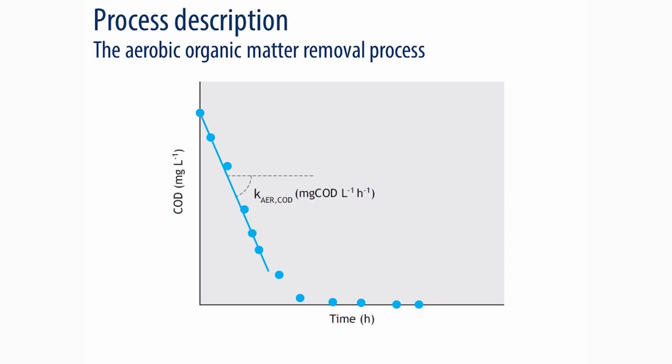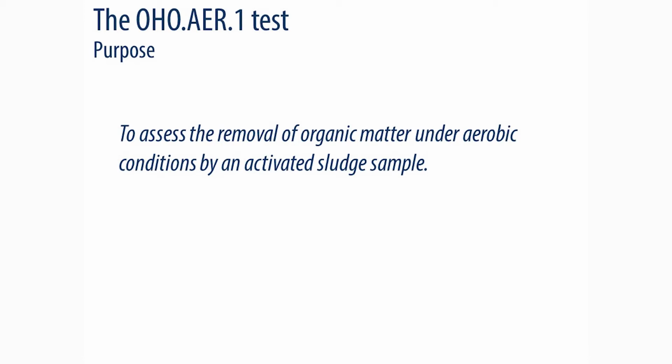This kinetic parameter can be determined by linear regression, taking into consideration the first chemical oxygen demand concentrations measured in the bulk liquid at the beginning of the test. Preferably, the linear regression trend line should be fitted to at least 4 to 5 data points, with a coefficient of determination, R2, not lower than 0.9 and ideally as close as possible to 1.